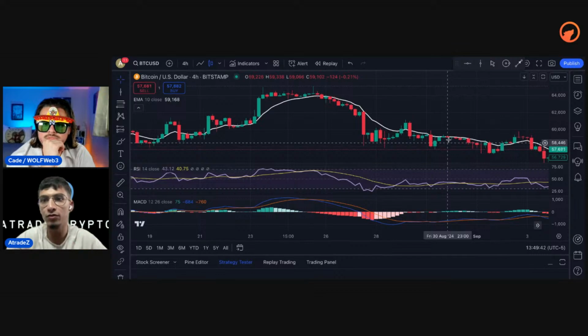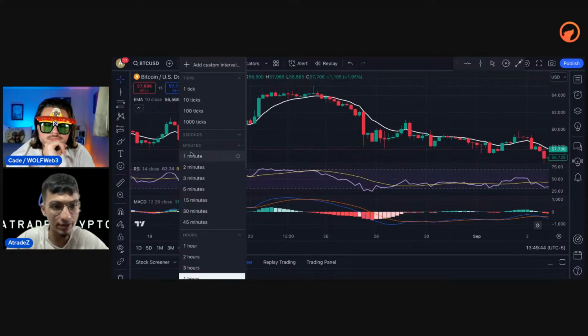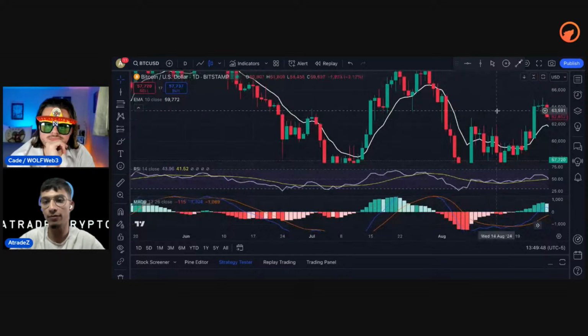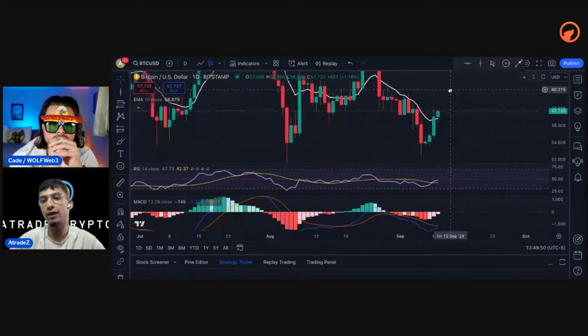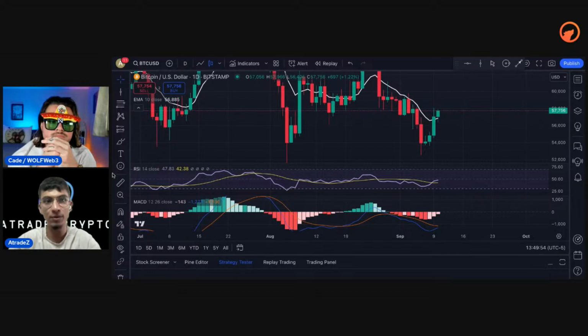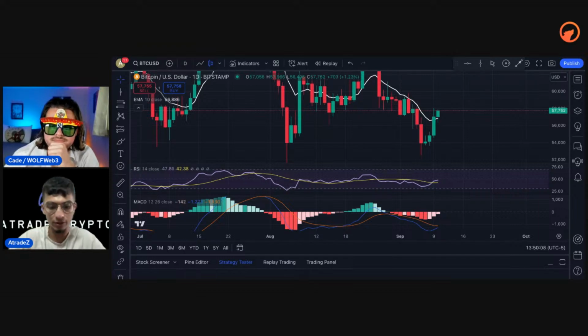But I don't want to go too complicated with the 4 hour time frame because that'll confuse the shit out of people. But we'll add on to the daily time frame. And once we're fully set with the daily time frame, like we got the setup, everything's looking good, we'll start to zoom in to the 4 hour time frame, and then we'll zoom out to the weekly. I think that's the best way. Or maybe we do the weekly and then the 4 hour. But either way, those are the three indicators we're gonna work with.